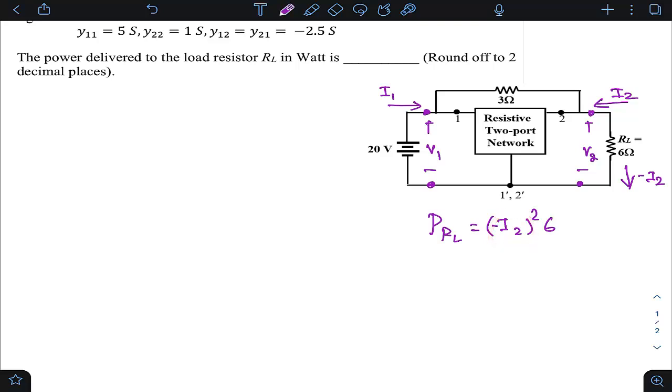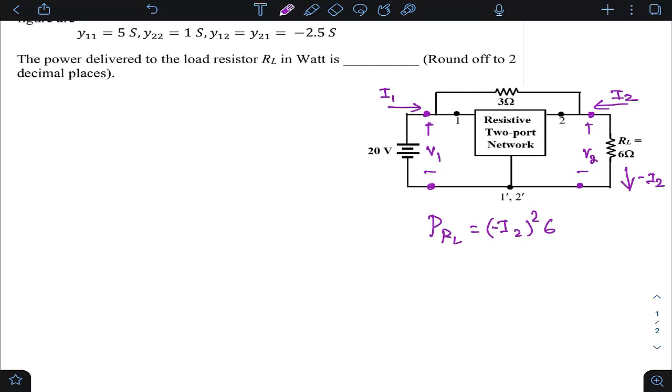So let us see. Students, you can see here, I hope you agree that this two-port network and this resistor are in parallel. And we have studied that whenever two-port networks are connected in parallel, we can add their individual Y matrices to get the overall Y matrix. In other words, this is a two-port network, and this is a two-port network. You know the Y matrix of this, you know the Y matrix of this. You add these two Y matrices, and that will give you the Y matrix of this whole thing.